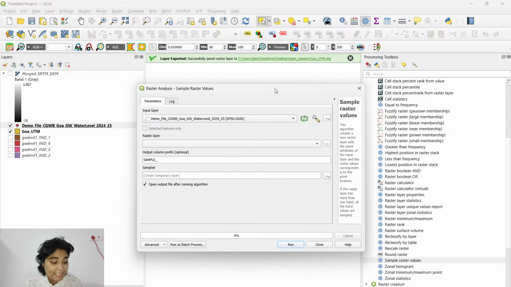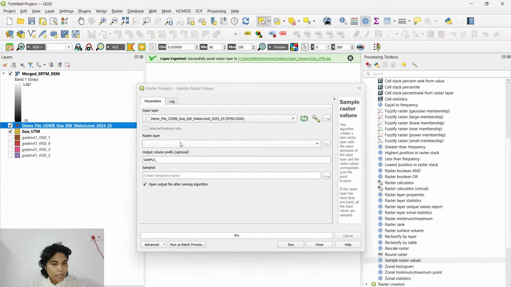Let me tell you what exactly this particular tool does. You give it a shapefile, that is in this case our demo file, the points that we have brought, and the raster layer is our DEM file. We give both these to it, and what it does is it samples the raster values at those exact points.